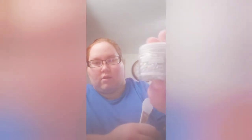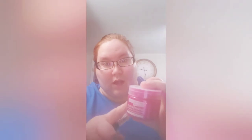This is the firming, which is the purple one that we're going to use next week. The illuminating, which is the one we're going to use the final week. And the Pore Refining, which is the one we're going to use tonight. Now, I don't know if you can tell, but I've got a couple of breakouts. I've got one right here and one down here on my chin, and some starting to form on my face. So I'm hoping that this will help. So let's get this applied.